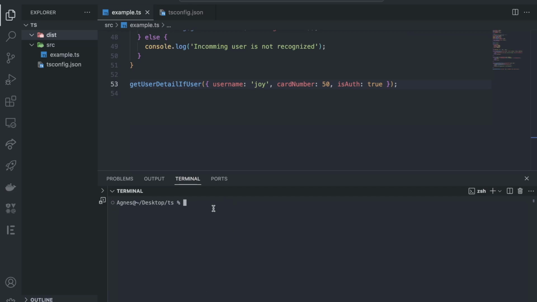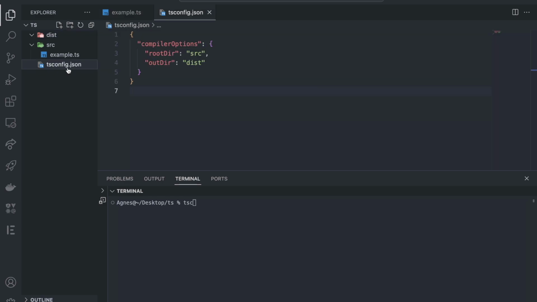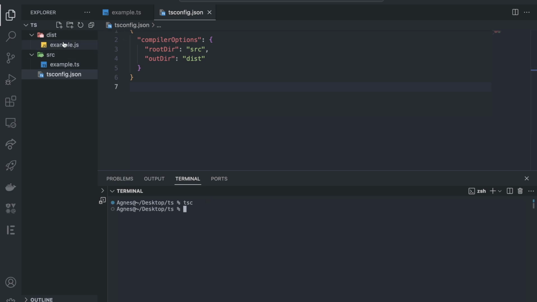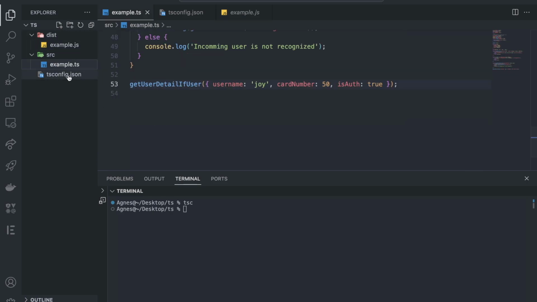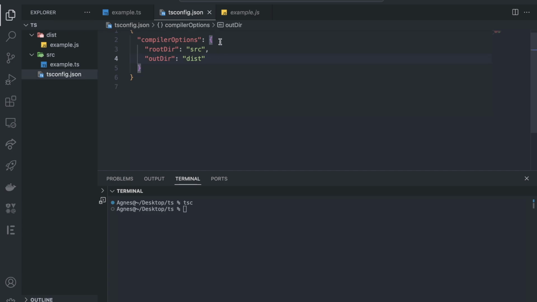Now, to compile this, we only need to type tsc. We do not need to specify the file name because the compiler is going to figure that out by itself. So here, let's enter. And now you see that the example.js file is now located inside the dist folder. Perfect. Let's continue with our tsconfig file.